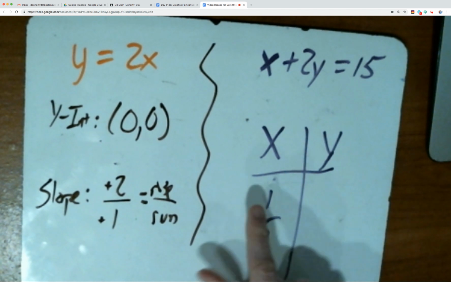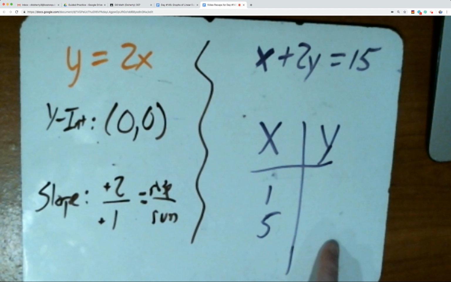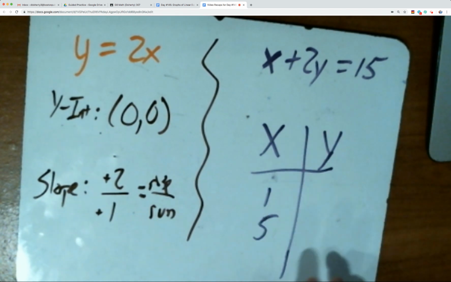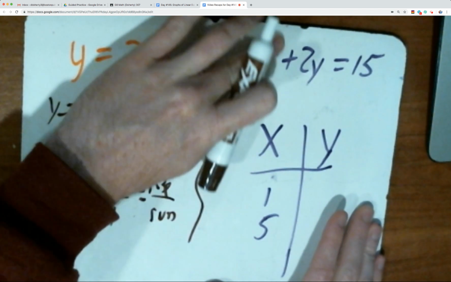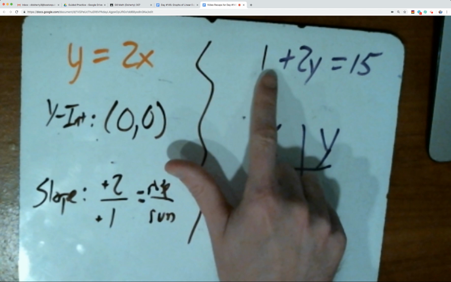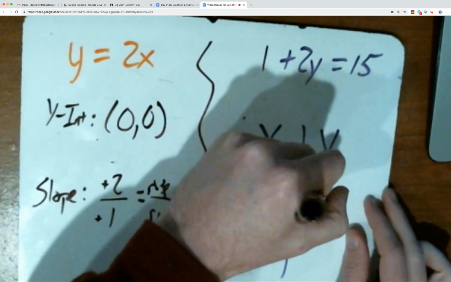So you could have picked any values for x, plugged them in, and then solved for y to make solutions that you could graph. I happen to pick odd ones as I recognized that would make my life a bit easier. If x became a positive 1, then I know y would have to be 7, because 1 plus 14 makes 15, and 2 times 7 would give us 14.